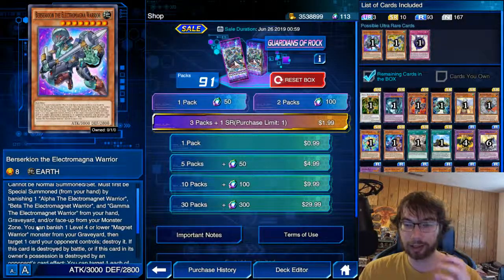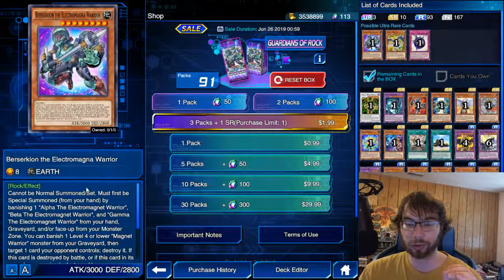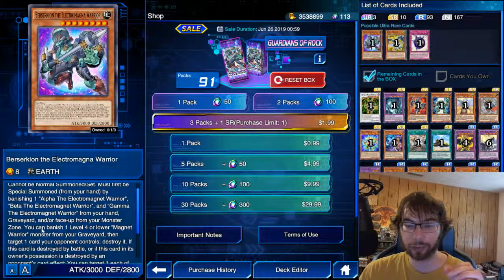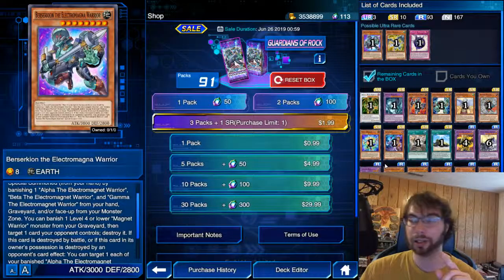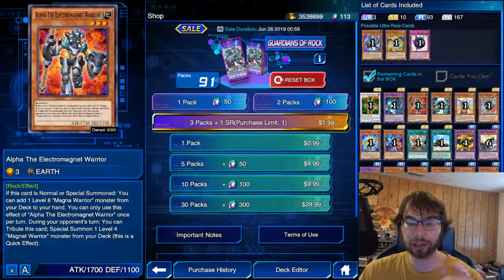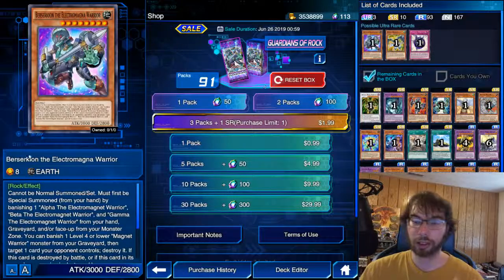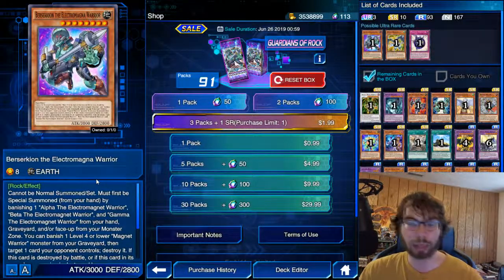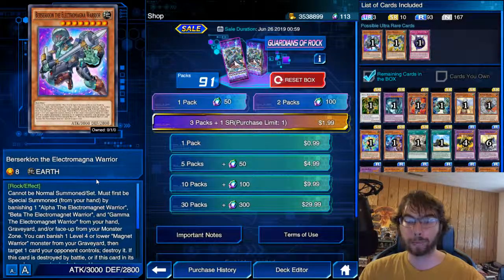this guy has 3000 attack, which is insane, really good attack point range, and then basically when he is on the field, you can banish a level 4 or lower Magnet Warrior monster from your graveyard to destroy one card. These guys also count as Magnet Warriors, even though they are considered Electromagnet Warriors. They are considered Magnet Warriors as well. So once this guy's summoned, you'll most likely have at least 2 or 3, and that is 3 destruction effects right off the bat. Really fast board clear.